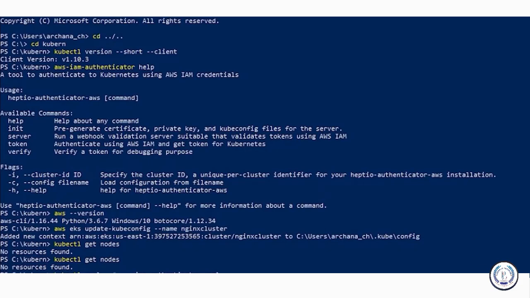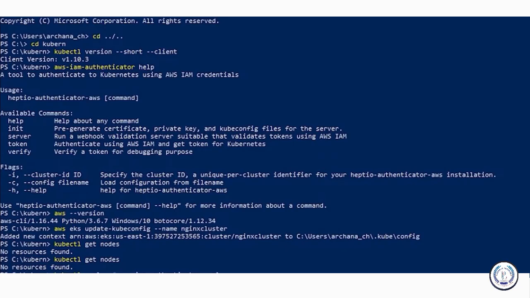Sorry for the mistake. That's the file name. It says config map created.